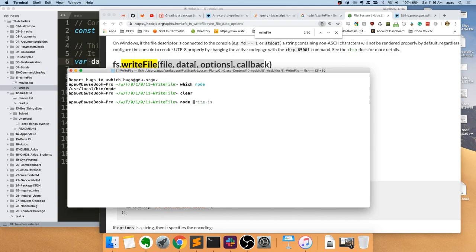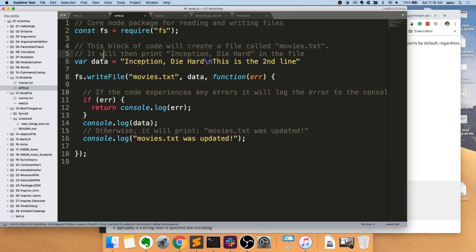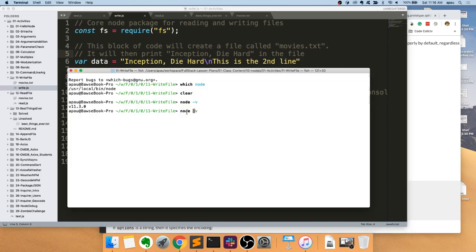Always a good form of practice is to confirm what version of Node you're using. Right now I'm on 11.3. I believe the latest is definitely something much further than that at this point. So as I mentioned earlier, the Node executable is going to be the way that you execute your JavaScript files. Your JavaScript files, as we saw over here, you can think of the Node output over here as your console in the browser. When you use console.log in your JavaScript file, typically in your browser, in your developer tools, you would go to the console there and then see all those printouts.